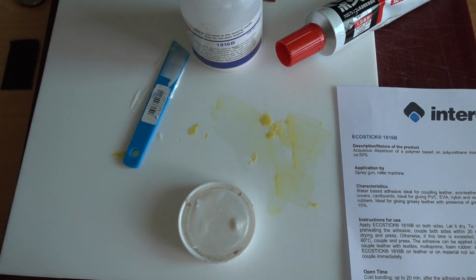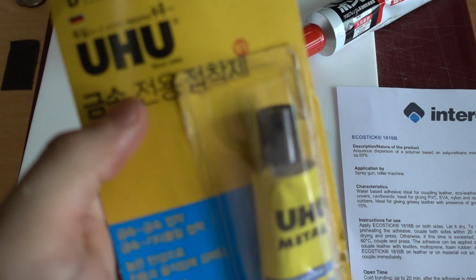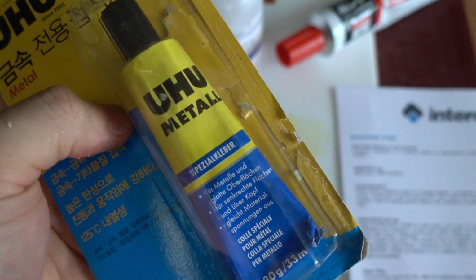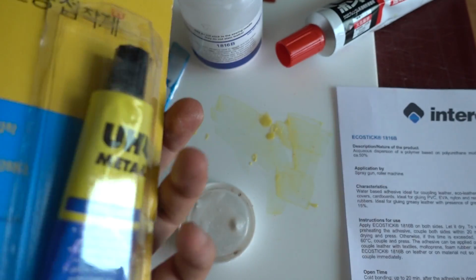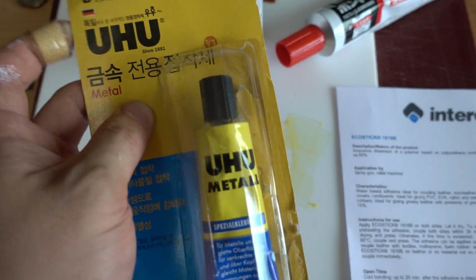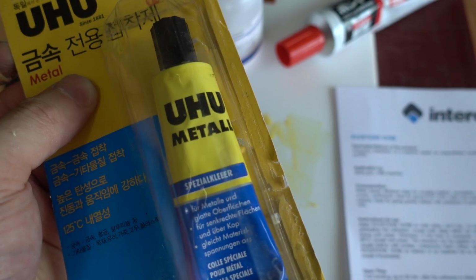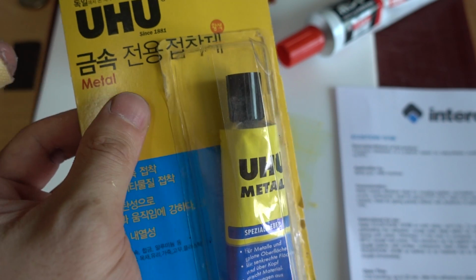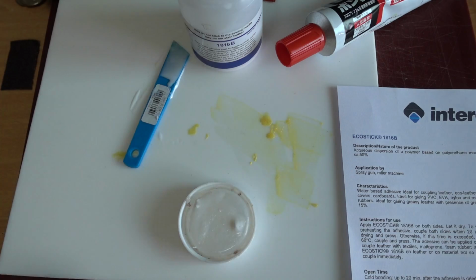Sorry guys. Also, if you live in Europe, you might find this glue. It's a Woohoo company glue. This kind of glue is also good for your leatherwork. They also have a dedicated leather glue from the Woohoo company, and even though there's Korean written on the packaging, if you find Woohoo glue somewhere in your local area, it's pretty nice too. So buy one for leather. This one is for metal; they have a glue for metal. So search for Woohoo glue if you can.